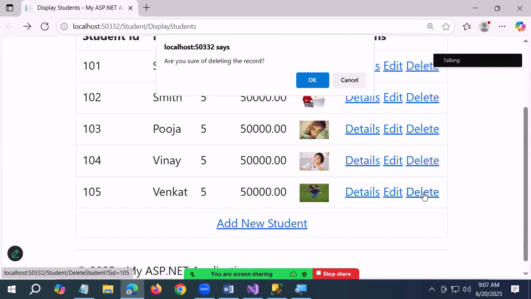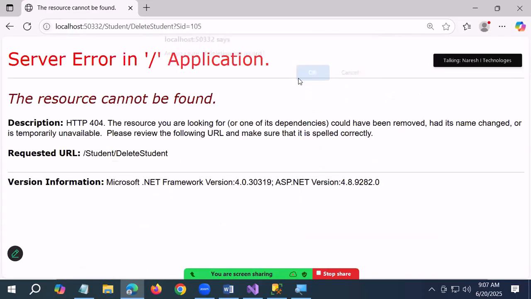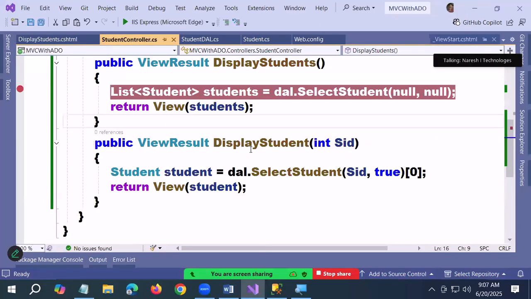Delete is the JavaScript code. Cancel will not submit the page to the server. Okay will submit the page and call the method DeleteStudent for which the SID is passed. Is it clear?